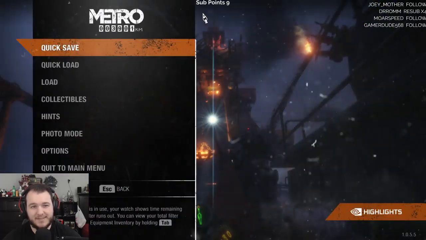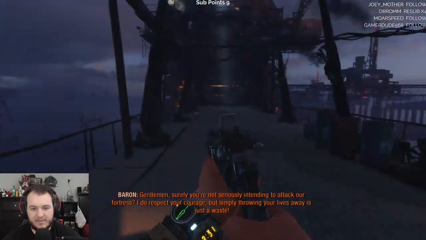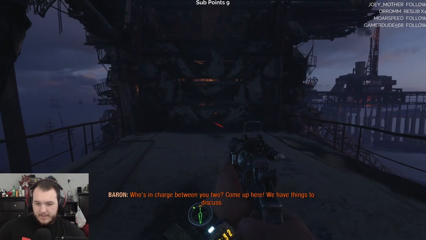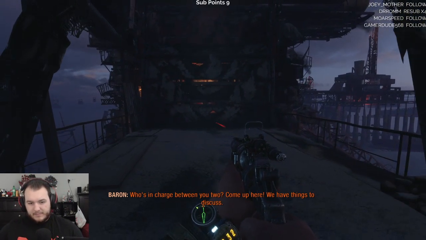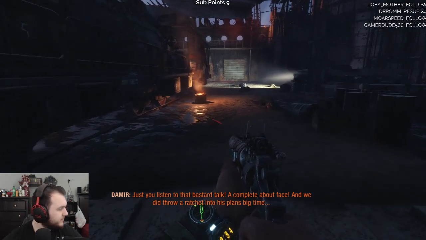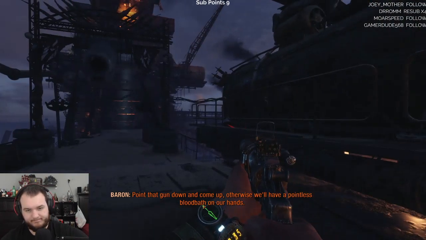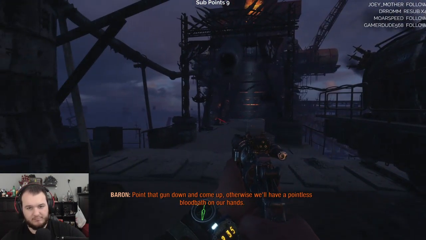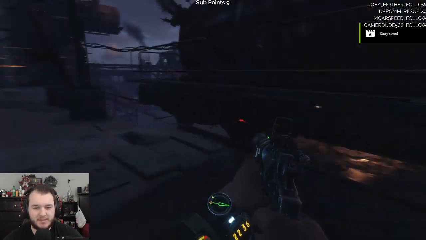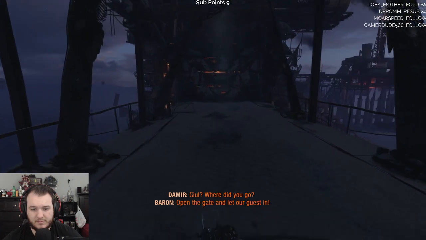Surely you're not seriously intending to attack our fortress. I do respect your courage, but simply throwing your lives away, such a waste. Who is in charge between you two? Come up here. We have things to discuss. Just you listen to that bastard talk. A complete about-face. And we did throw a wrench into his plans big time. Point that gun down and come up. Otherwise, we'll have a pointless bloodbath on our hands. Yeah. Might as well. Agree now. Just do it. Open the gate. Then let our guests in.